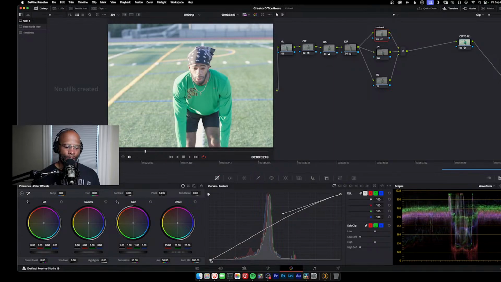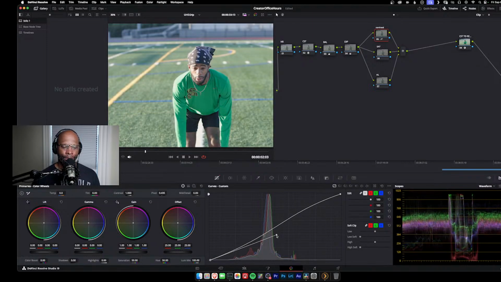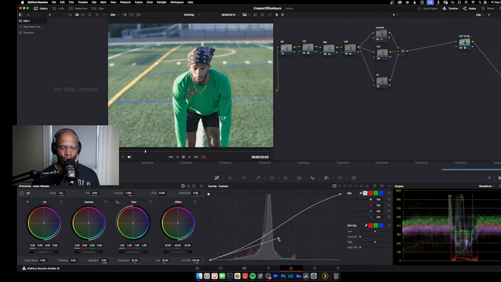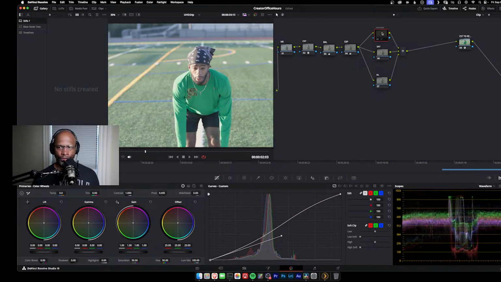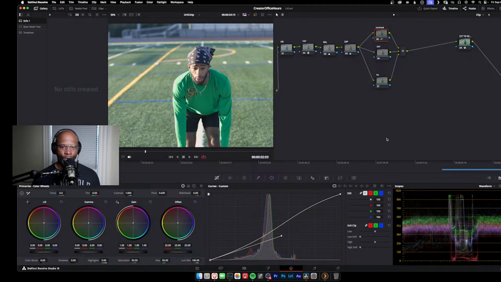like that. And then we'll click on the bottom and it gives us another spline, and I can drag it around however I want. And now let's pull it down a little more to give it just a smooth S curve. And that gives you a little bit more contrast. So now let's just take a look at the difference. If I turn that node off, turn that node off. So this is with the contrast from the curves, and this is without the contrast from the curves. See, blacks look a little bit better. Skin is starting to look a little bit better, and so on. And that's one way to do it.